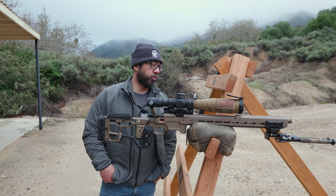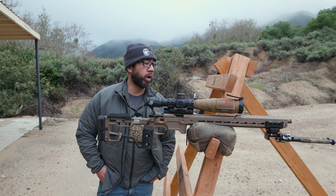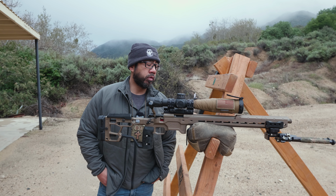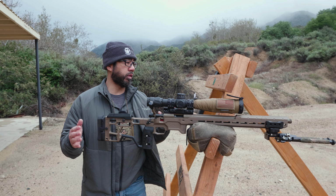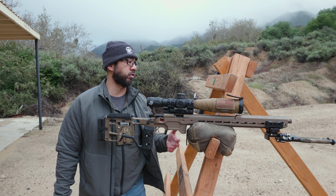So that being said, that's kind of the reason why I wanted to buy this chassis system. But let's dive into what I really like about it, other than the fact that it balances well. One, it's got great fit and finish. It appears like they did a good job. It demonstrates that this is their flagship chassis line.